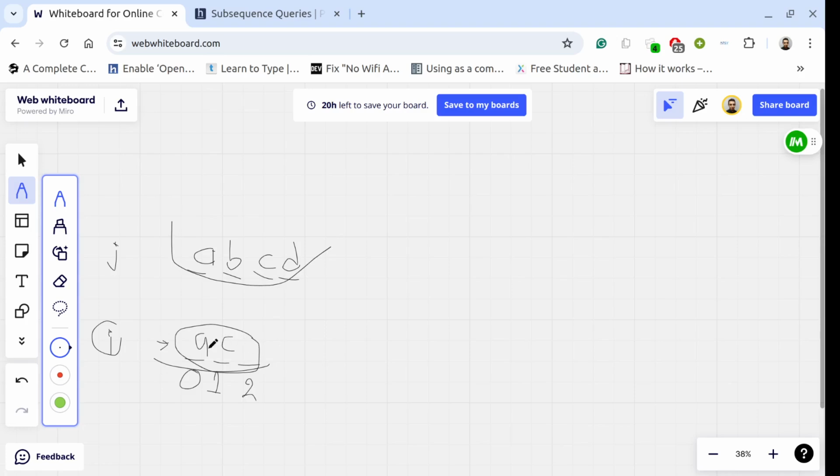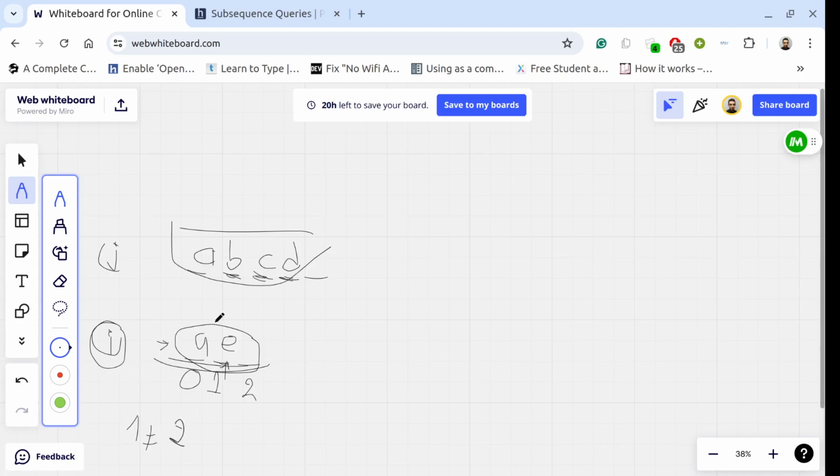Imagine if instead of A, C, we had A, E. In that case, after checking A with A and moving to B here, we're going to move to E here. B is not equal to E, so we move to C. C is not equal to E, so we move to D. D is not equal to E, so we move our pointer here, and we break from the loop, because G is now equal to the length of the string. Now we're going to check if our I is equal to the length of our string. Actually, I is still pointing to E, so it's still equal to 1, but the length of our string is 2.